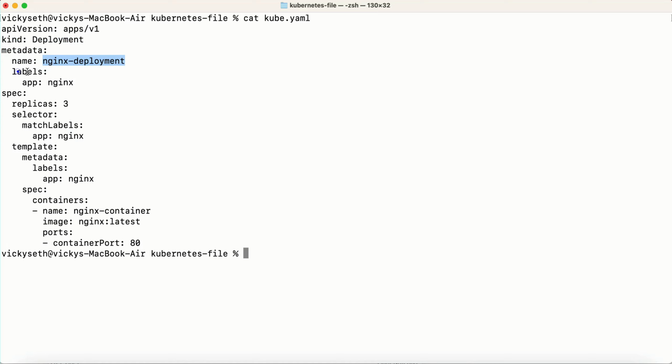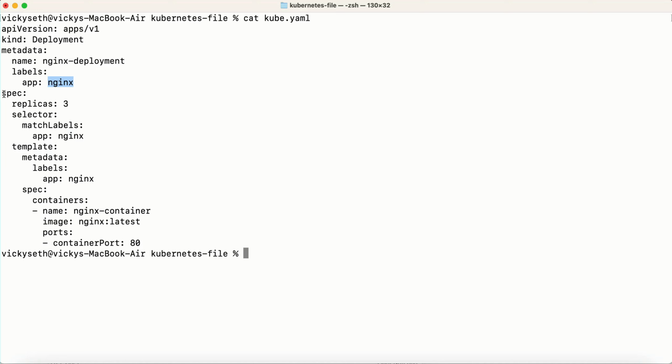The next one which we have is the label. That is a key value pair. Here we have the key app and the value is nginx. This is to categorize the resource. Here we are using a deployment, and to categorize the deployment we are using the label, where the key is app and the value is nginx. There is one more field, that is the annotation. You can think of the annotation like a sticky note where you can mention information. Let's suppose you want to mention some important information related to this deployment. That is something you can mention in the annotation.